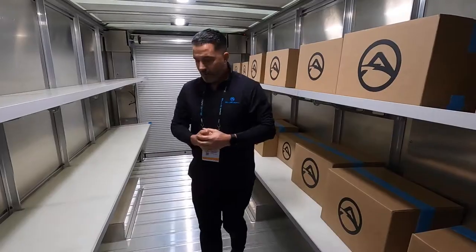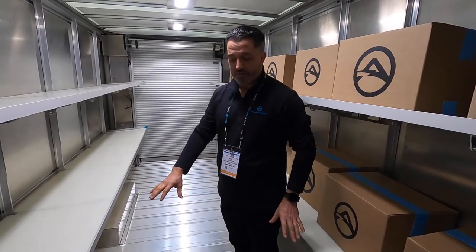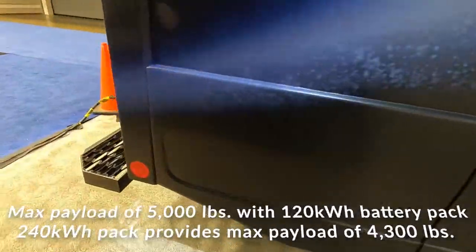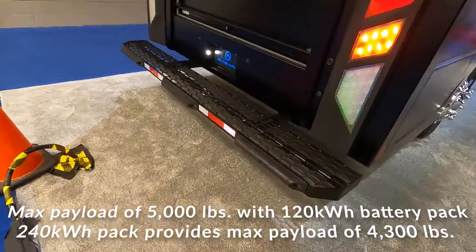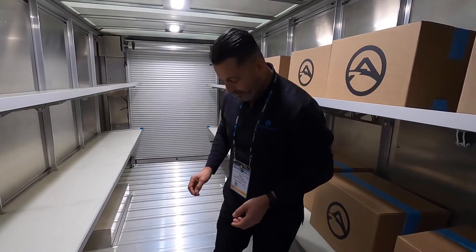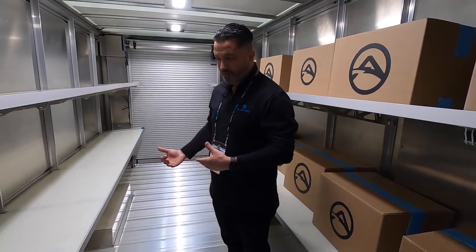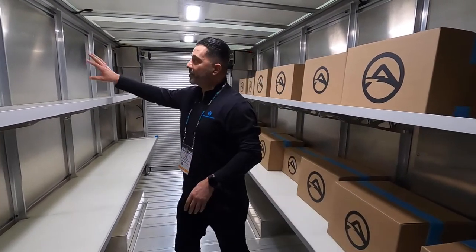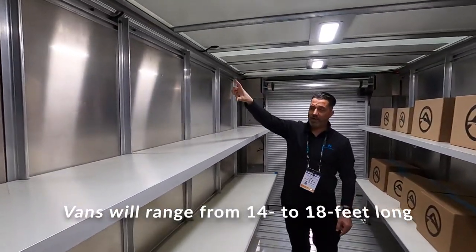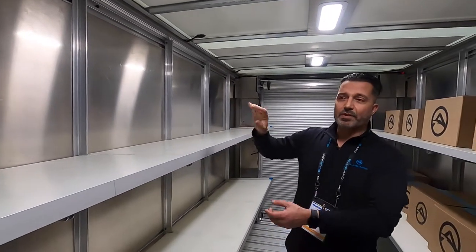This is our traditional interlocking floor plank design — lightweight floor planks that lock together, giving us the strength to handle a 5,000-pound payload while remaining light and rigid. We include non-skid surfaces to prevent slippage in ice or snow. Everything in the back of the truck is modular — you can add T-studs, brackets, and tie-downs, customizing the truck after we build it without having to spec everything upfront.